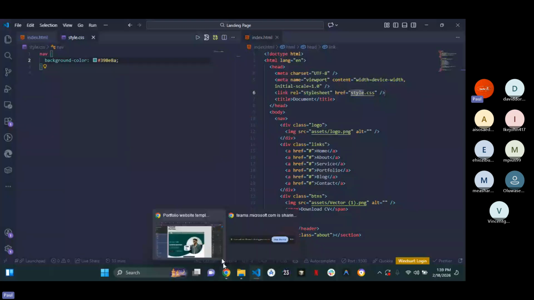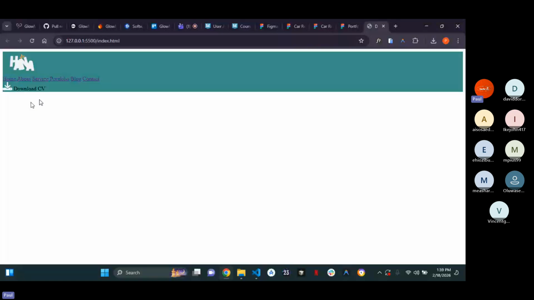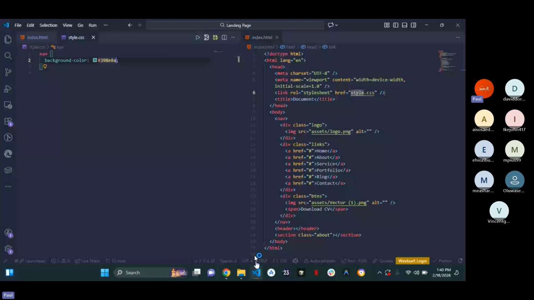If I come here now, you should see this background color. Now there's a problem. What's the problem? Look at it again. There's a problem. Apart from the normal display, there's another problem. Exactly, the spaces around. I told you that there's always a natural space around. So how do we remove it? Padding 0 to which element? To the nav, are you sure? Or to the body? Exactly. To the body. So to the body, you're going to give it a margin of 0 and padding of 0.